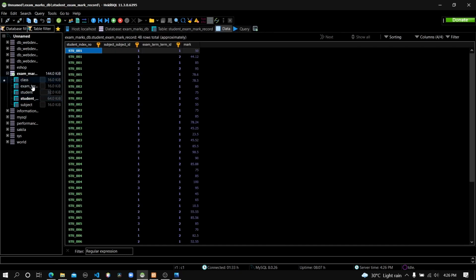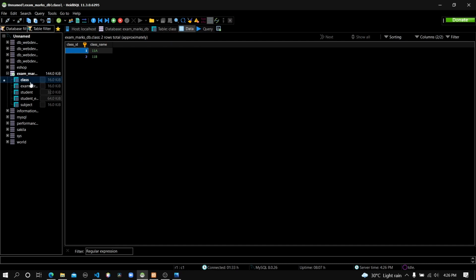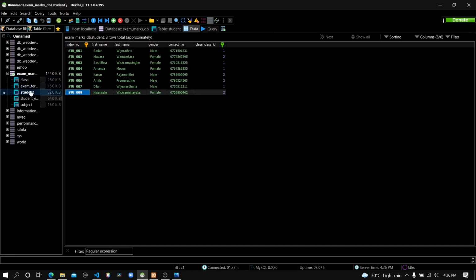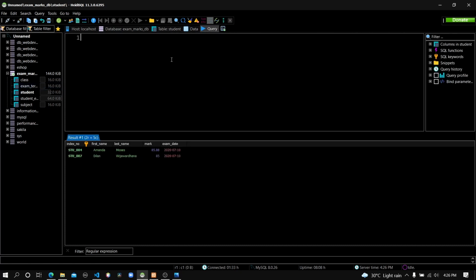So all the 5 tables are involved, because the class table has a relationship to the student table. So let's go to our query tab. Let's write the select query to our main table. Select asterisk from, here's the main table in exam mark DB, student exam mark record table. Let's execute this one here.